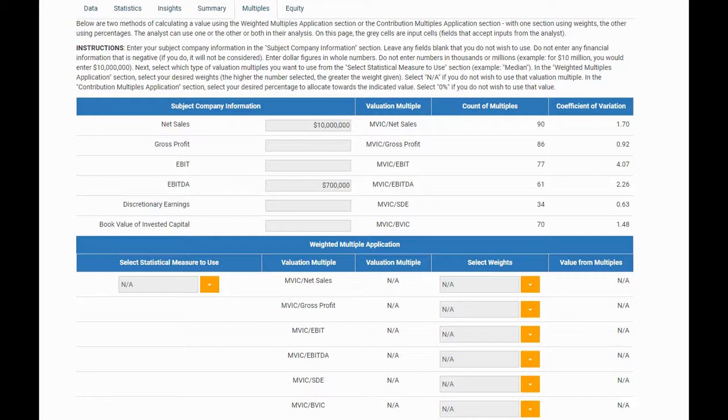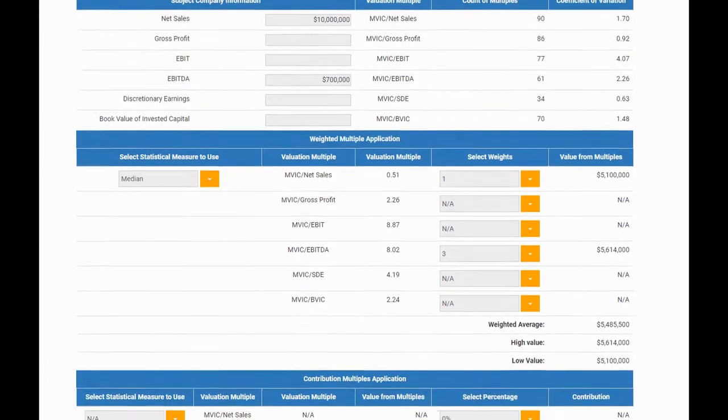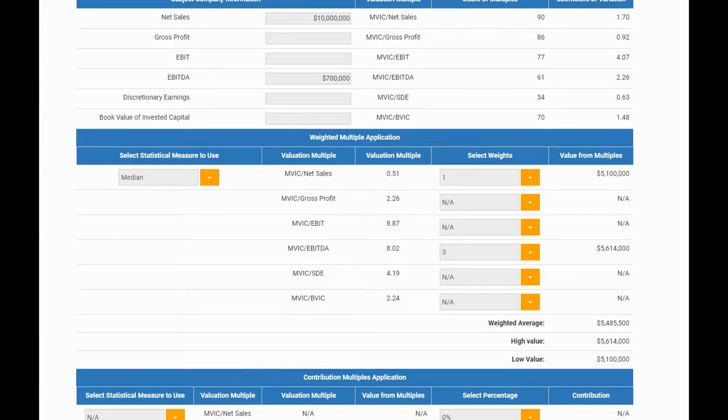We can then select our statistical measure of central tendency, such as the median. Next, we can weight each multiple, providing more weight to any multiple, should we choose. The results of our calculations, including the high value, the low value, and the weighted average, appear below.